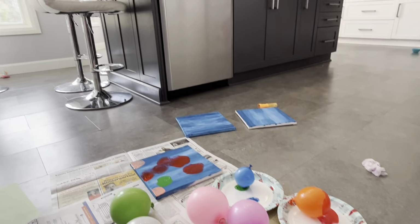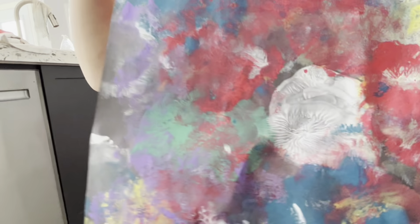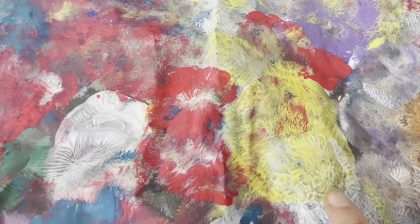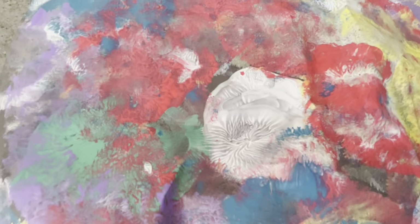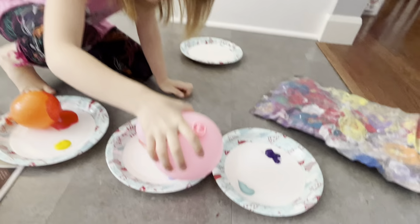I will show you one I did at school. Okay, Holly did one at school here and it turned out so pretty. Look at that. And look at the textures in here. It's so cool. I love where the red and the yellow meet here, kind of. This looks like flowers here. It's so pretty when you look at it. Holly did that one at school.